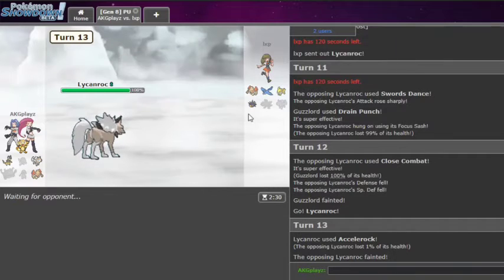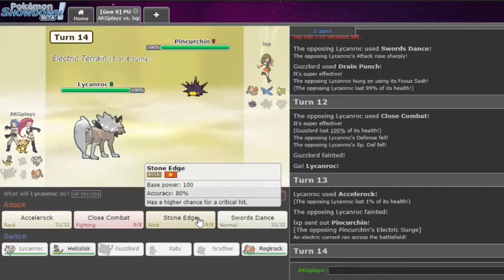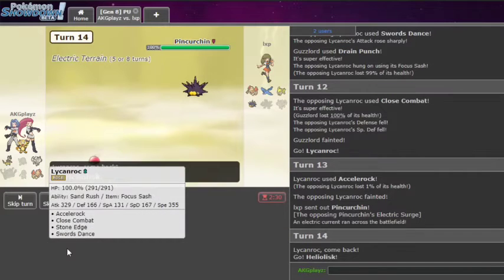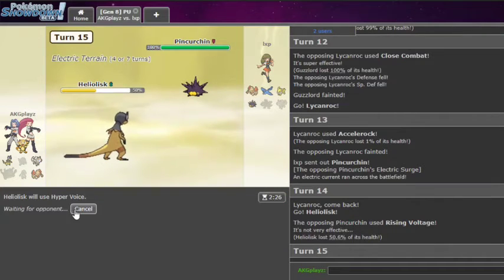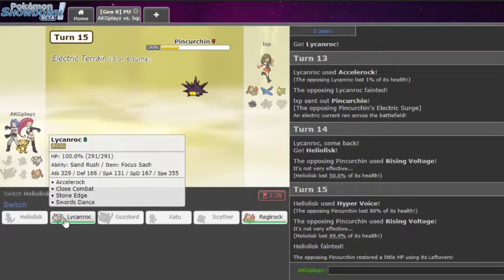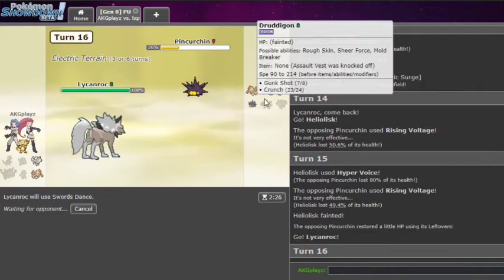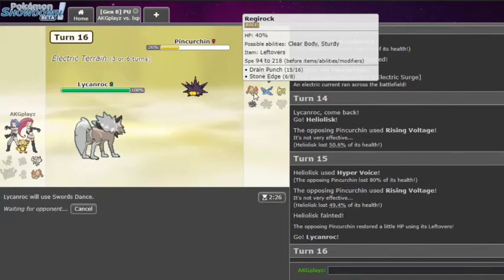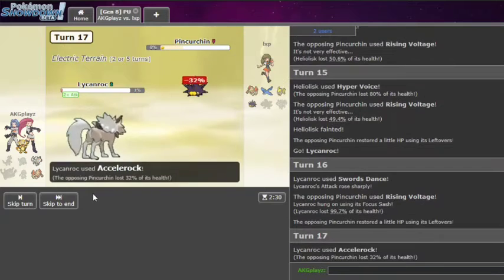I think this will be the game that we lose again. This probably has Scarf, Dry Skin. Please. Praise God. I should probably Swords Dance up to just hit them all with the Accelerock, except Regirock. I shouldn't bait the terrain out because I have already Swords Danced. Now I cannot do anything else. I can only click Accelerock.